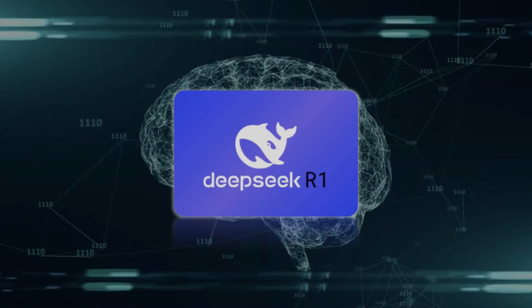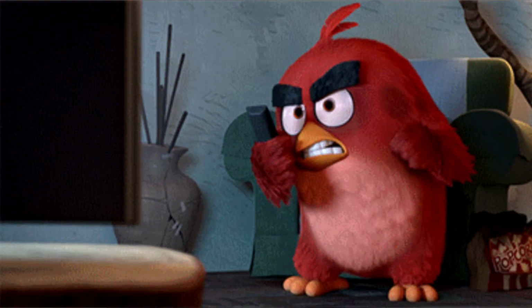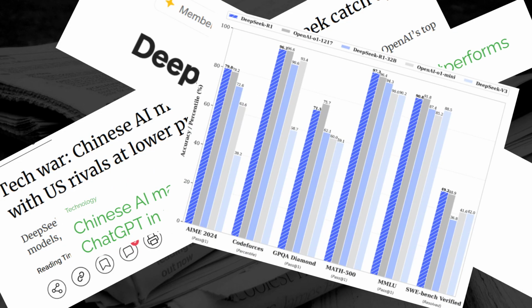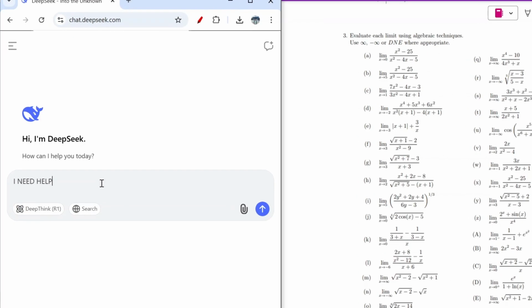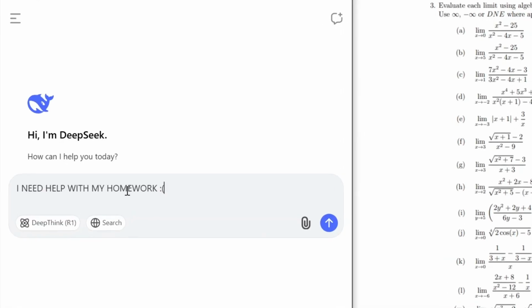Ever since the Deepseek R1 model came out, everybody was talking about the crash in the tech stock market. And there were so many articles on how much better Deepseek was than ChatGPT. And I don't disagree with them because I think that Deepseek is better since it's kind of like ChatGPT Pro, but for free. And I use it a lot in school.